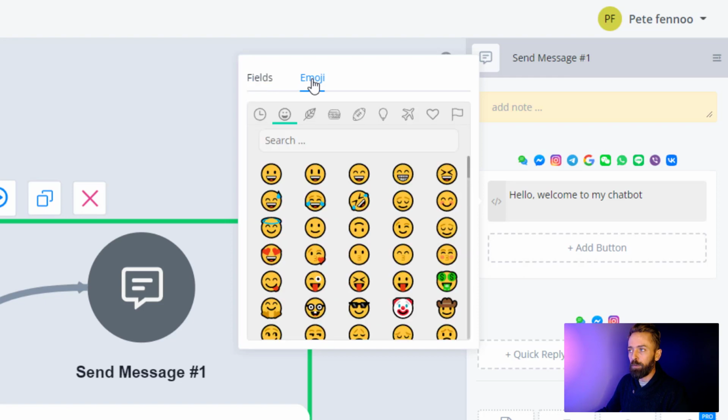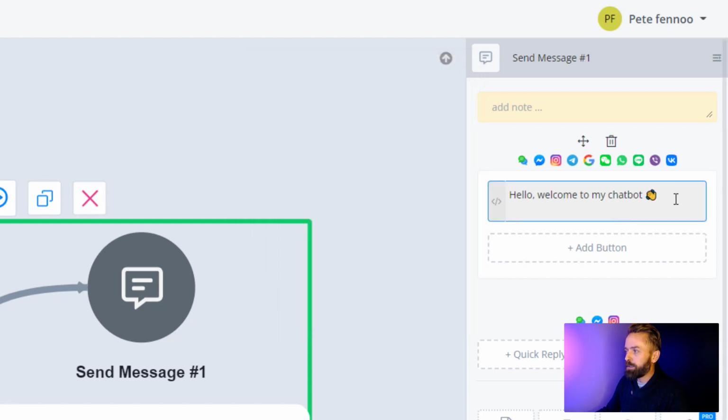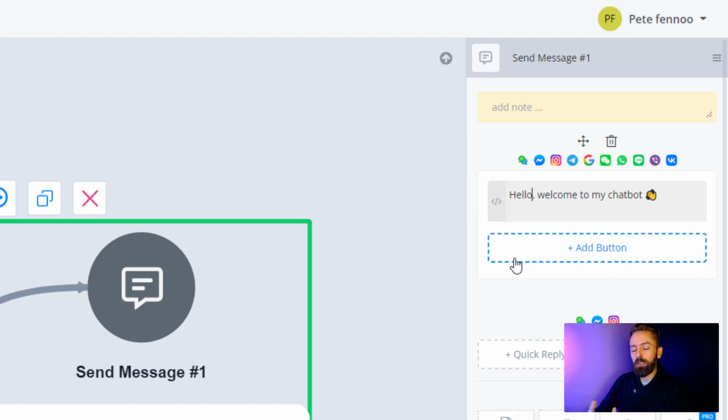So let's select emojis and select an emoji type. I'm just going to go for the waving hand for this example. As you'll see, it's automatically added into here, but you can add emojis literally anywhere inside of your text.